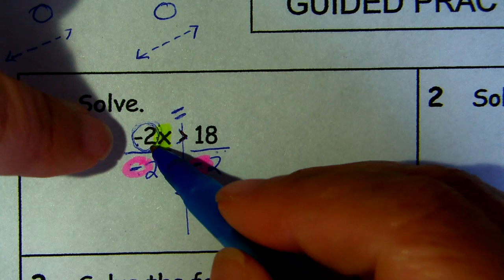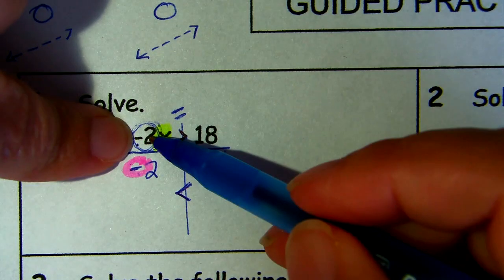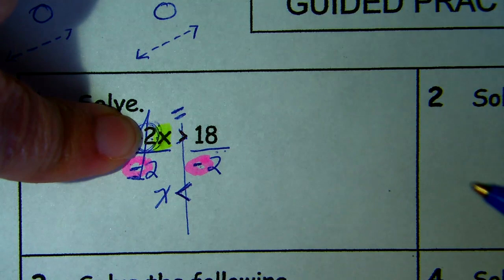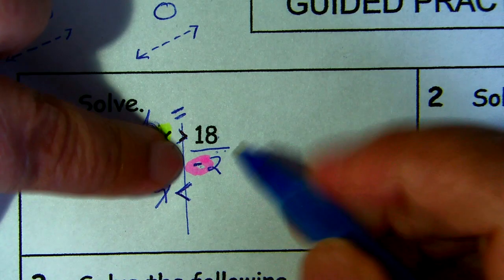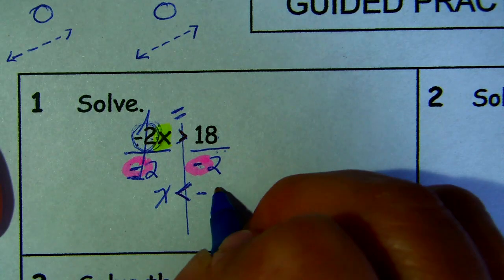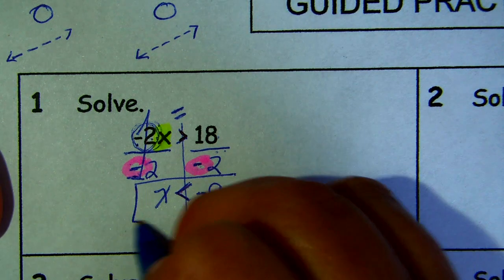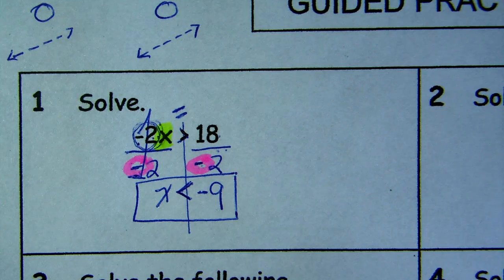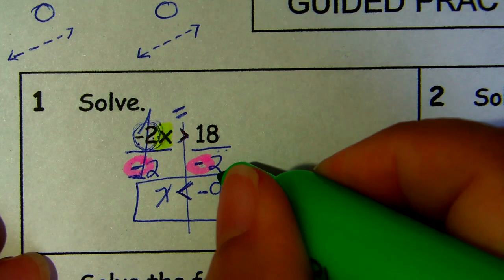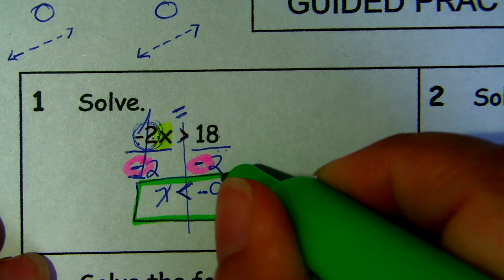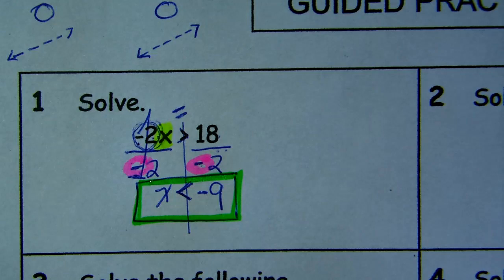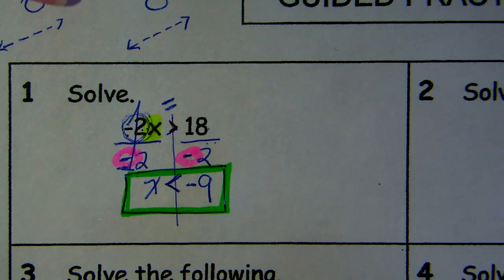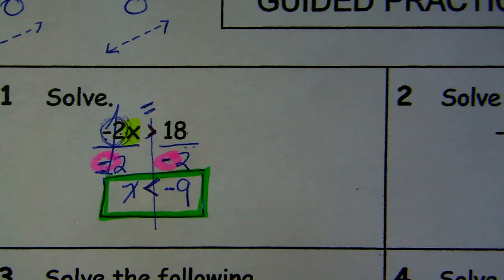All right? So let's continue with the operation. -2 divided by -2 becomes a 1, and now you have only the x. And 18 divided by -2 gives you -9. And this is your answer. Okay? All right. I don't want to make this video too large, so I don't have problems uploading. So I'm probably going to stop halfway, and the second part will be in another link.